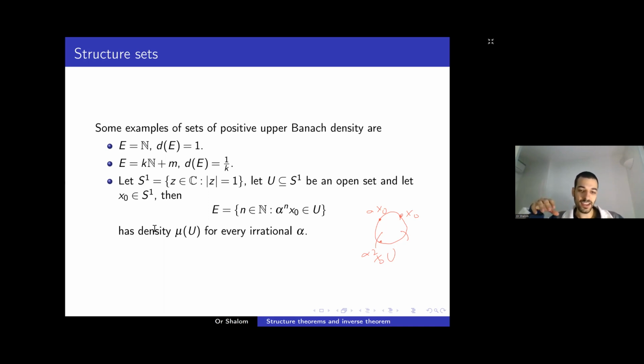So in this case, what one can do is to take advantage of this underlying algebraic structure that we have here. So we have a compact abelian group, and the rotation on this compact abelian group, we have some underlying algebraic structure behind the definition of E. And on compact abelian groups, we have Fourier analysis. Any function on a compact abelian group is an infinite linear combination of characters. So what one can do is to look at the characteristic function of U and use this Fourier analysis to compute certain terms related to the existence of arithmetic progressions.